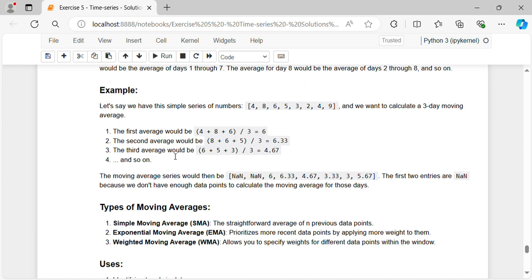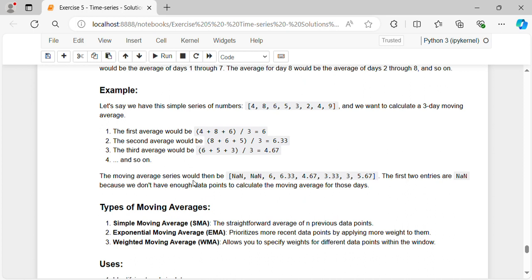The second average would be 8 plus 6 plus 5 divided by 3, which is 19 divided by 3, which is equal to 6.33. The third average would be 6 plus 5 plus 3, which is 14, and then divide by 3, which is 4.67, and so on.